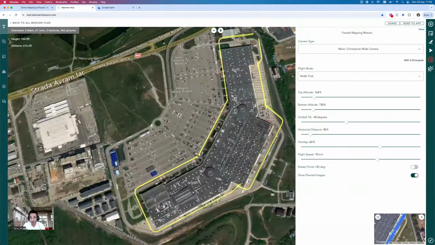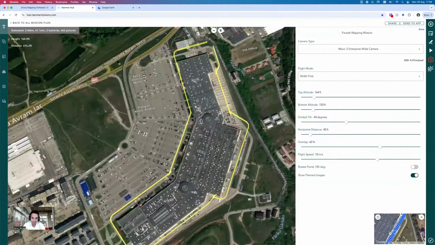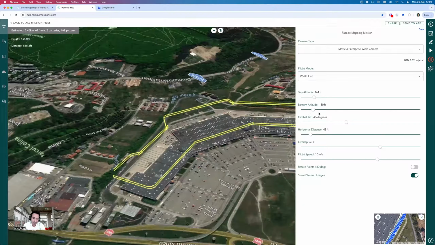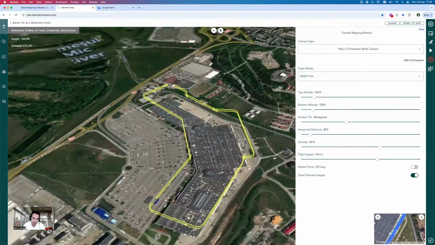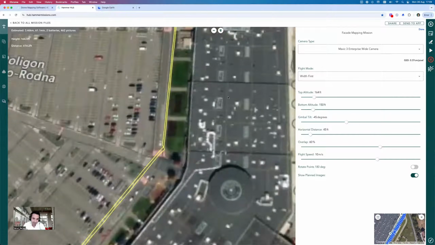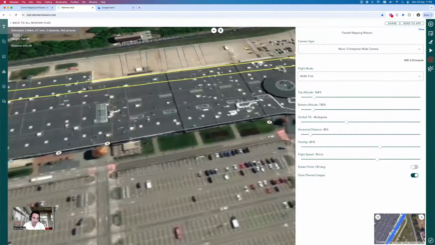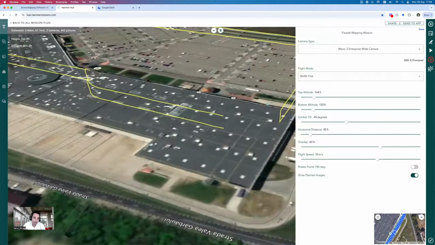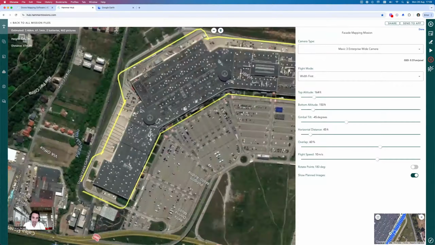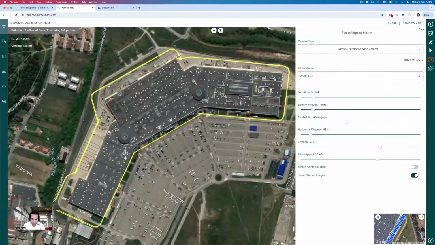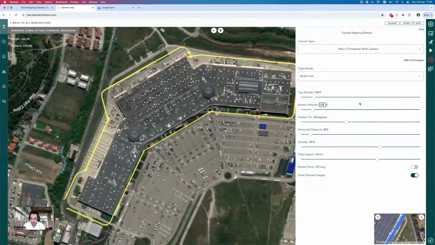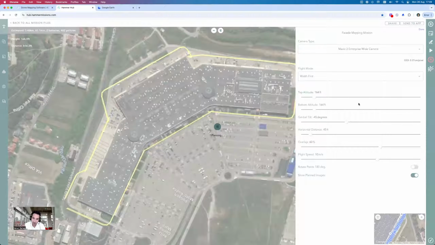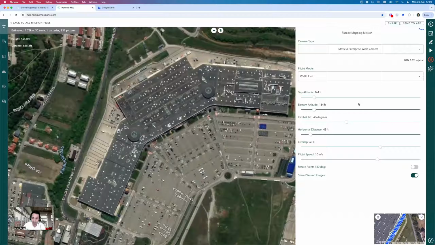I don't like to use the word orbit because it's not strictly an orbit, but essentially you're capturing the building facade by flying around it and looking into the facade. So all of these flights over here, it's basically going to be the drone flying around the building and looking at the building. Well, that's the flight plan for the building. I'm going to move this back to 164 feet because we're going to do only one ring in this particular capture, but you are welcome to do more than one ring to improve quality even further.